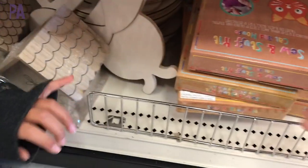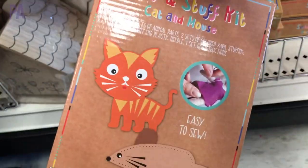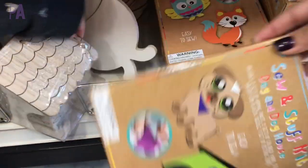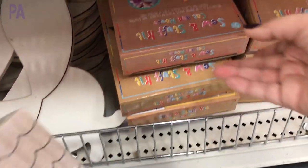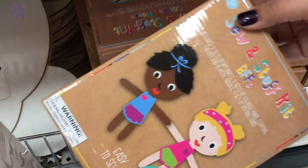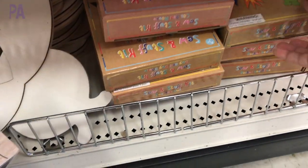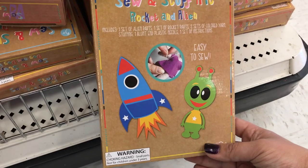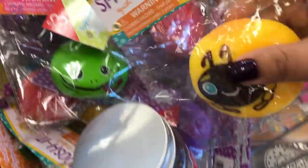Here are some more of those sew-and-felt kits. You basically decide on the style you want, then you sew them up and add on all the accessories to make a full animal, stuffed with the stuffing provided. These were adorable. I think these would also make really great craft kits for friends — maybe you buy a couple and keep them on hand in your gift closet because they are a really good value.